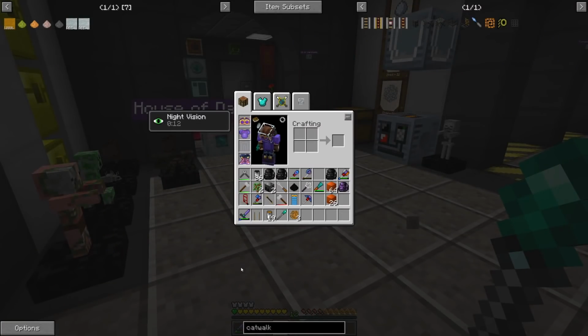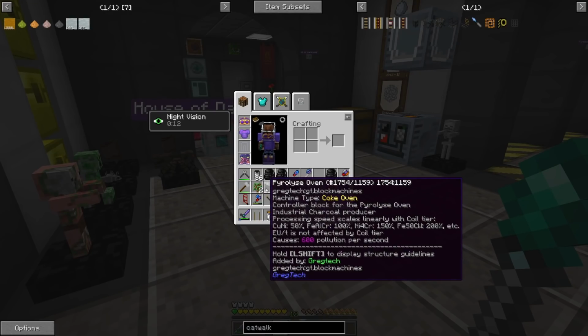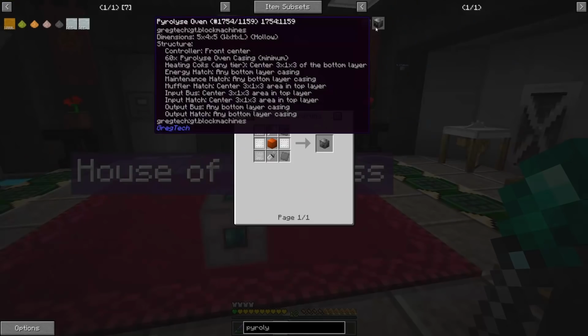So I just wanted to give you a very small progress update. I wanted to make some Pyrolyse ovens, 2 of them to be exact, and I did not pay attention to how much bronze you need. NEI tells you that you need a minimum of 60 Pyrolyse oven casings, which I think we are going to need more than 60 because it's the minimum and you always need a little bit more.